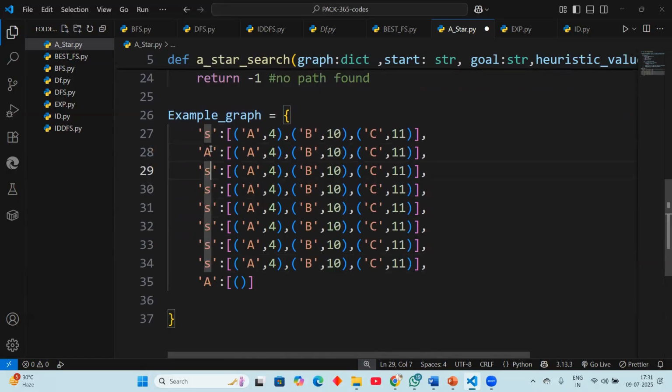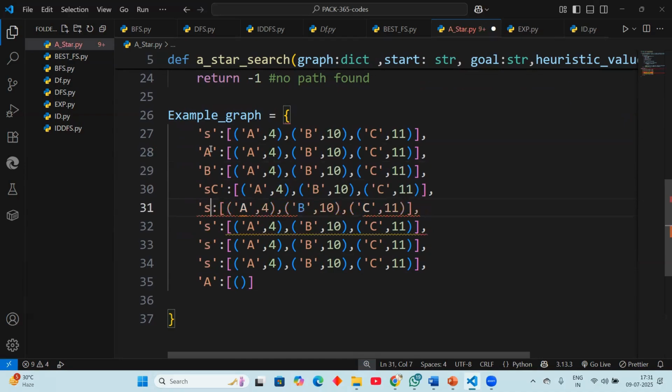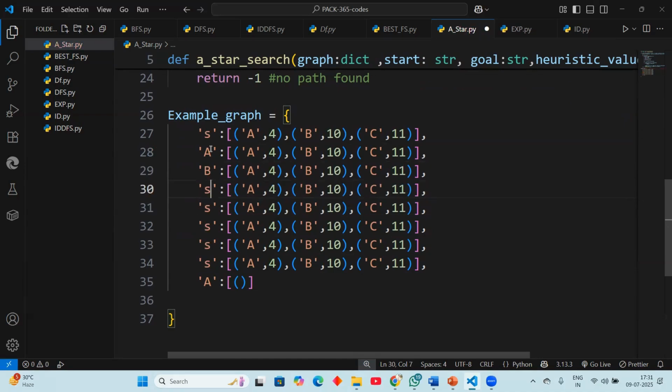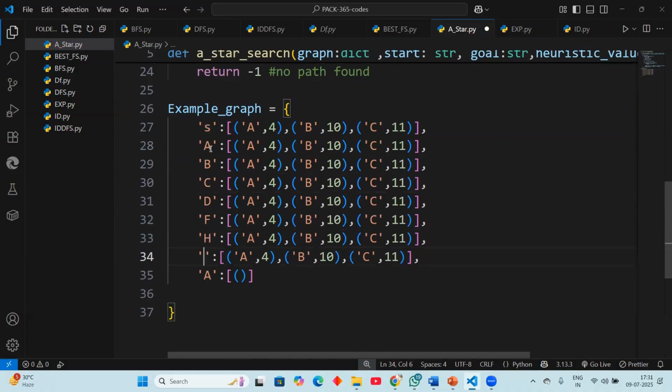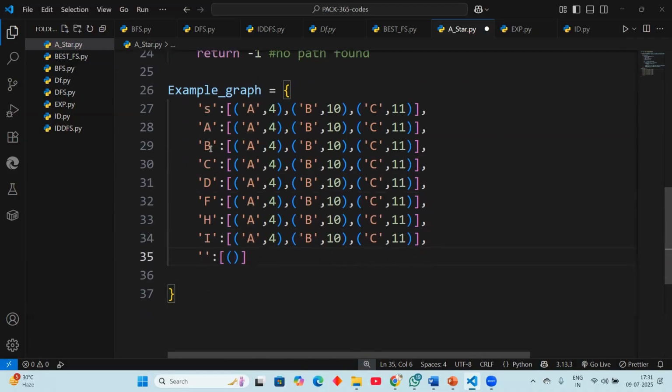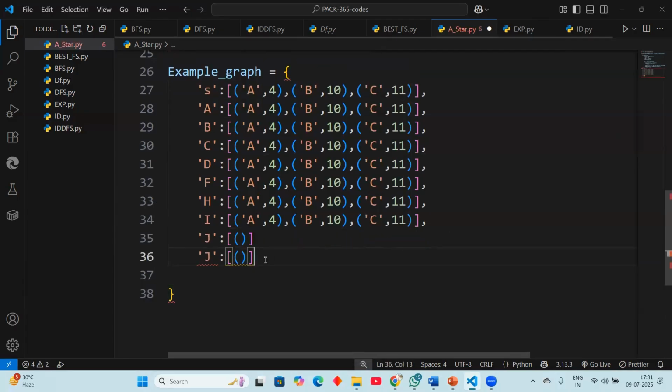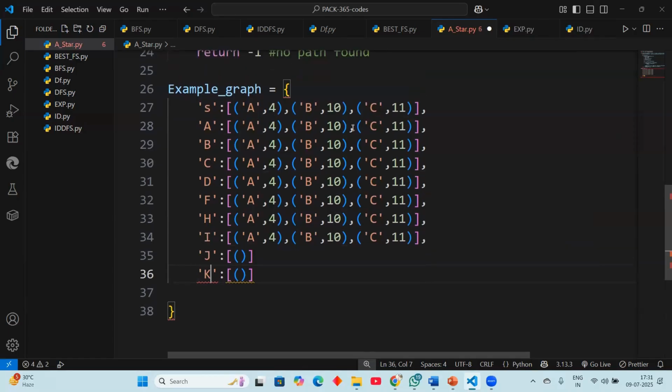I want to take A, here B, here C, then D, E, F, H, I, and here J, and I want one final one here, K. So I want to only change the values here.